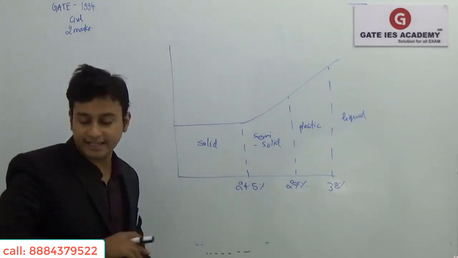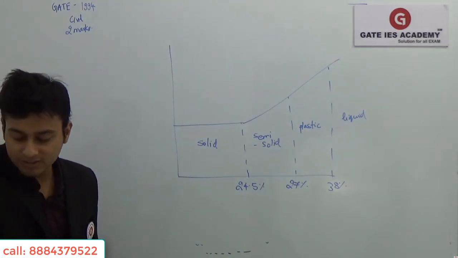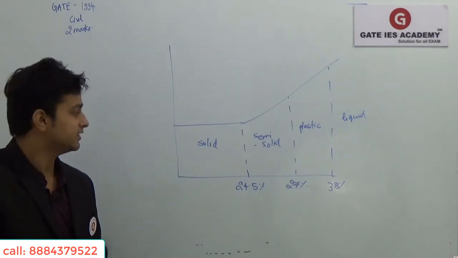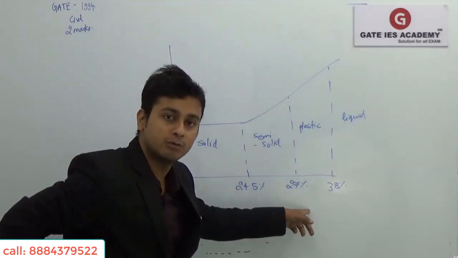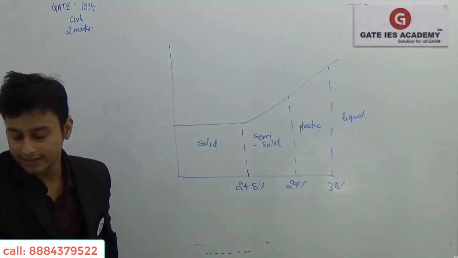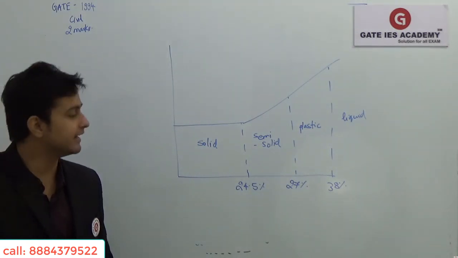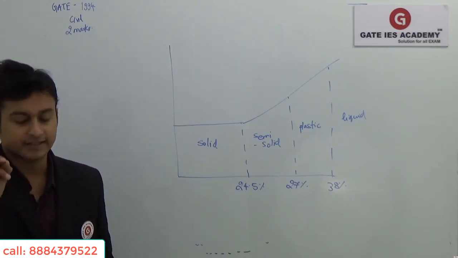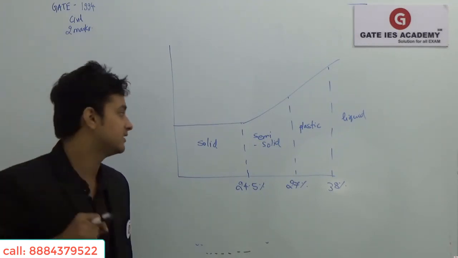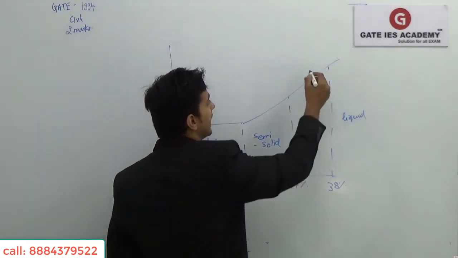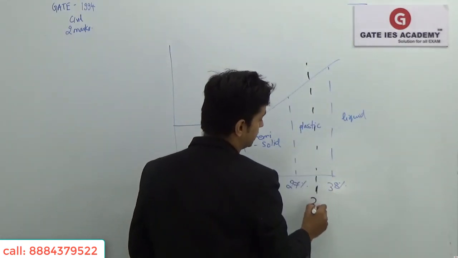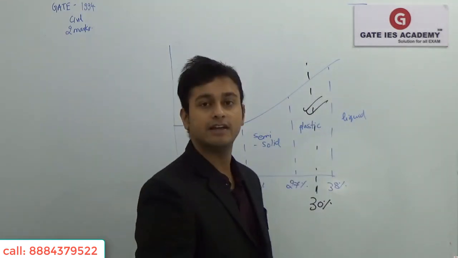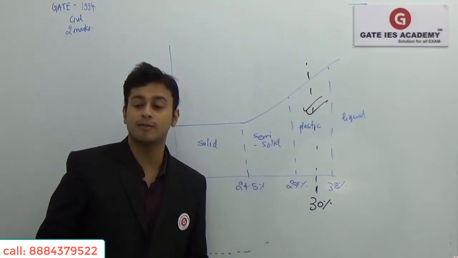Okay students, now let's look at the next problem. The problem says the Atterberg limits of clay are 38%, 27% and 24.5%. These are the Atterberg limits. WL will be maximum, then WP, then WS, most probably. Now, the natural water content they have given as 30%. The natural moisture content is 30%. They are asking the clay is in which state? Very, very easy, because 30% will lie somewhat here. So this will be my 30% moisture content and the clay will be in the plastic region. That is very, very easy to identify. This was a very easy problem from GATE 1994.